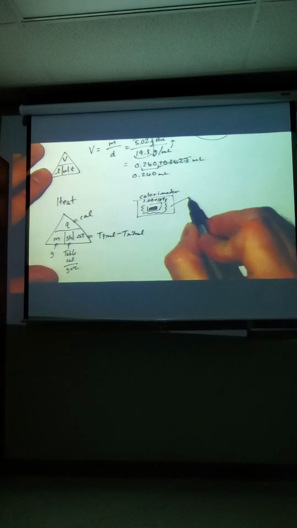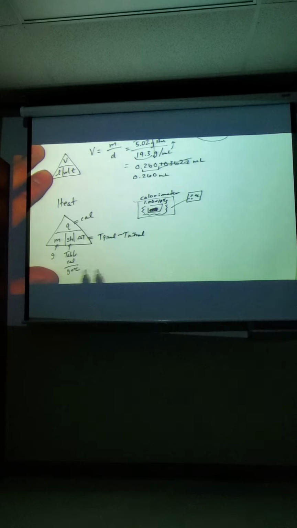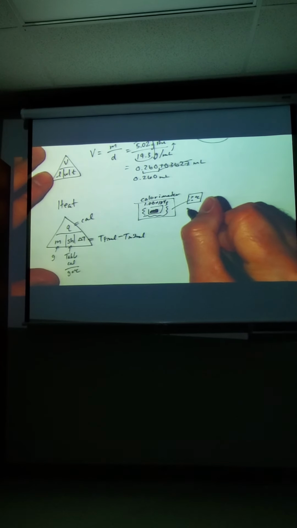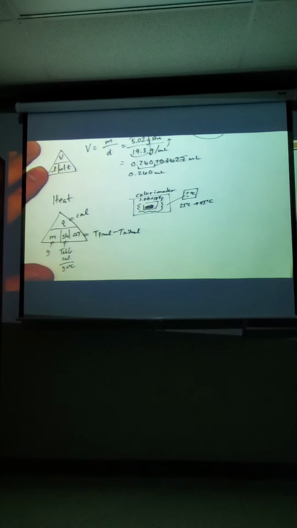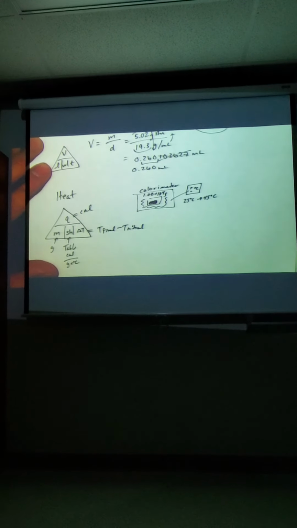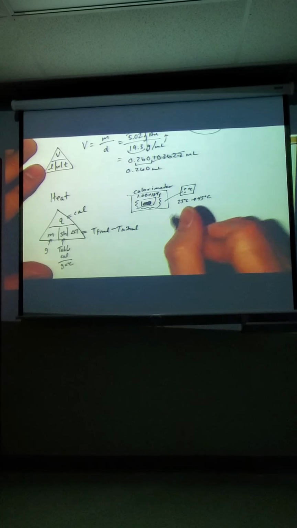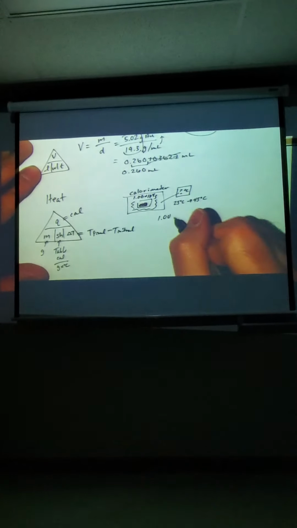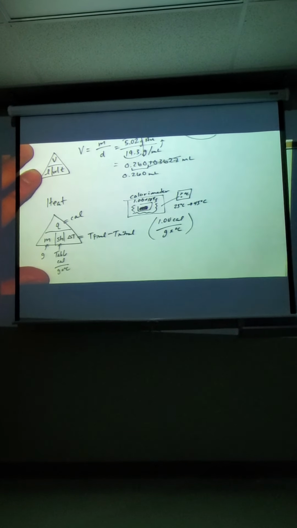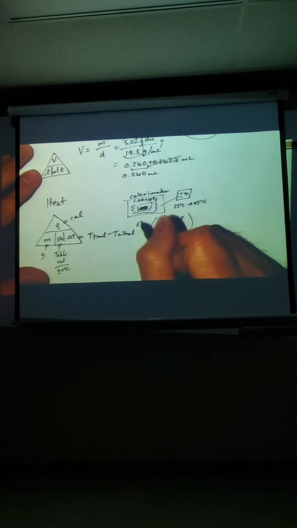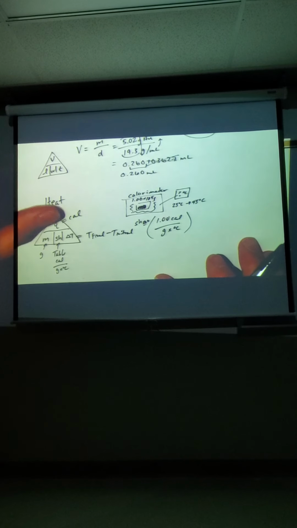We measure the temperature, so we look for our change in temperature. For this particular experiment, it starts at room temperature, which is 25 degrees Celsius, and it goes to 45 degrees Celsius. And the last thing we need is the table value for the water that is being heated, and that just happens to be the standard that all things are compared to. That's 1 calorie per gram times degrees Celsius, which is a great conversion. This is the specific heat of water. So using all that information, let's find out how many calories are really in a Twinkie.